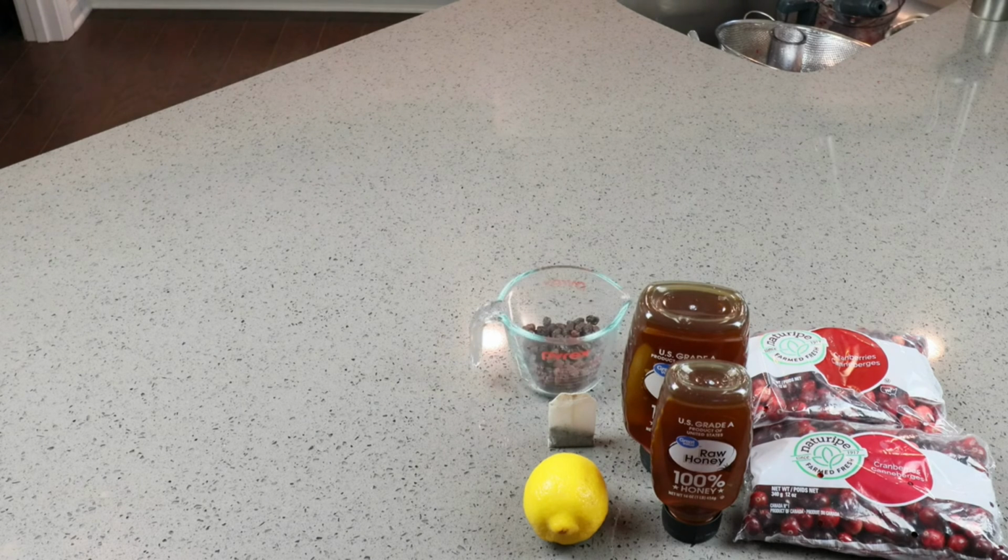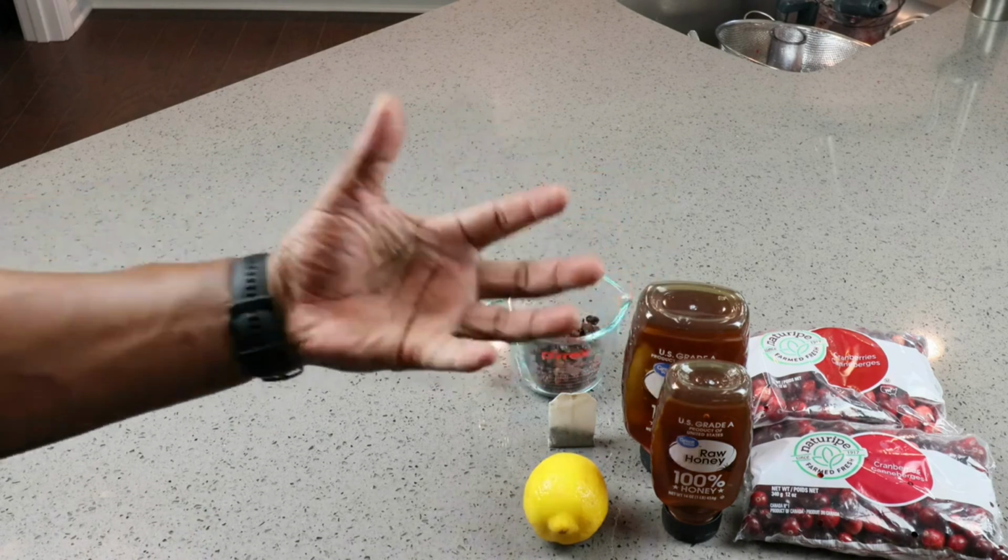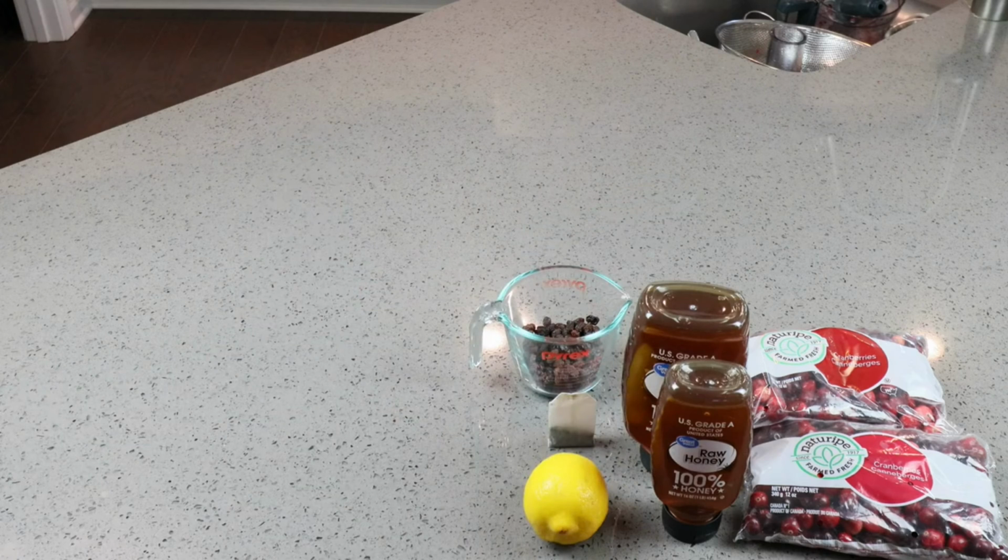We'll need about a half a cup, or about 125 milliliters of raisins. Normally I would say a good handful size of raisins, but since I've got big hands, I can't do that. So we'll keep it kind of measured this time.